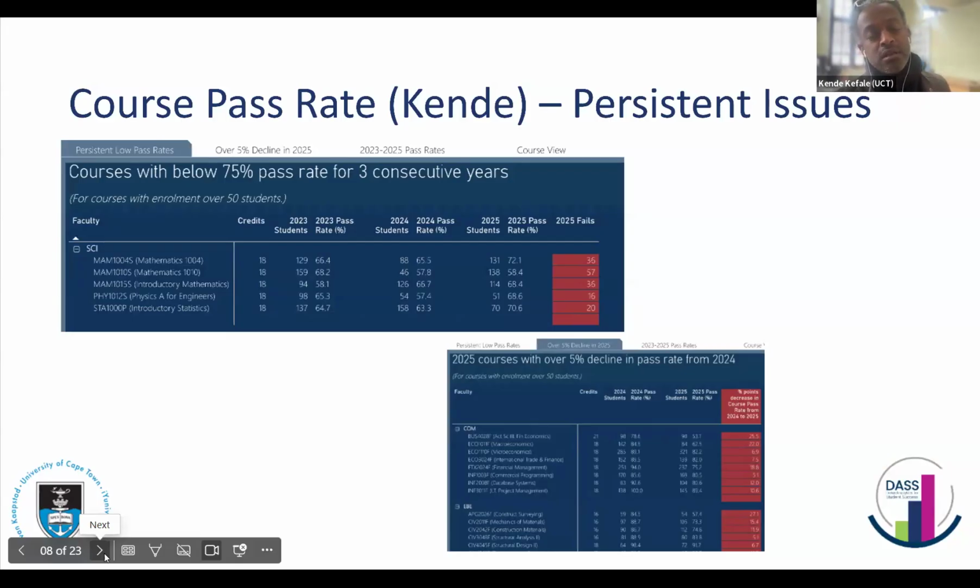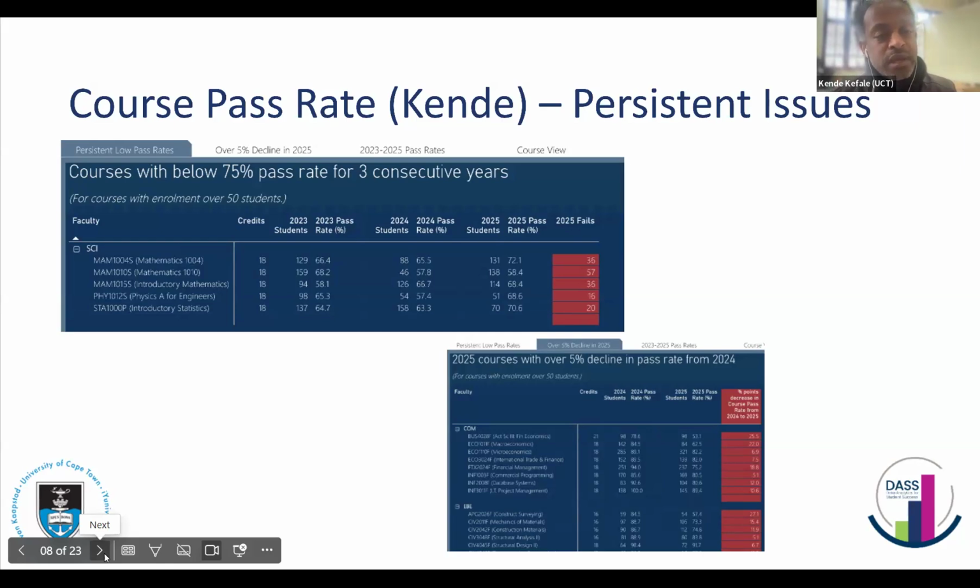This has been the modus operandi for many years, but by the time we started working on it more actively in DAS, we've changed a few things and added a couple of others. One of the things that we added, at the request of members and over discussions, is that it's sometimes not enough to know if a course has been failing students in large numbers across 3 years and only then be flagged. Sometimes we need to be aware of courses that have dipped in their pass rates drastically from year on year.